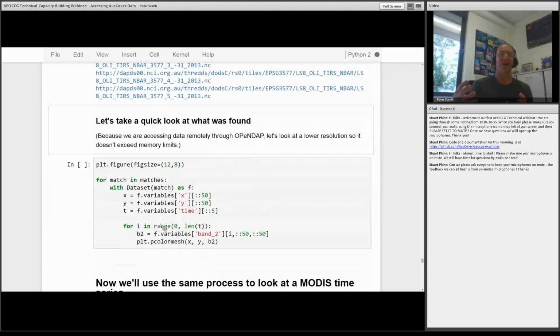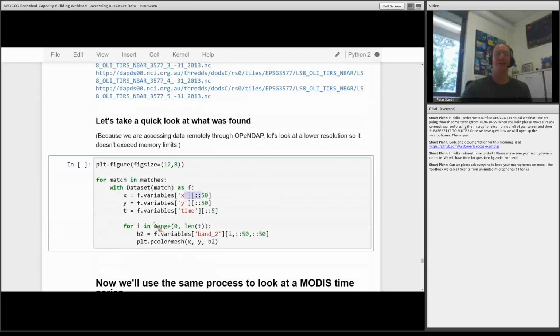This is a NumPy indexing thing: give me every 50th X pixel and every 50th Y pixel, and let's plot that up. That means you don't run into problems of having huge images sitting in memory if you just want a quick overview picture.